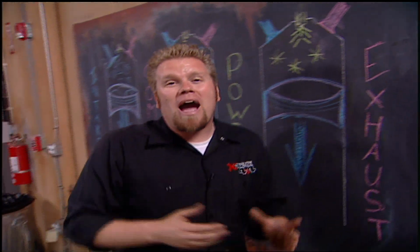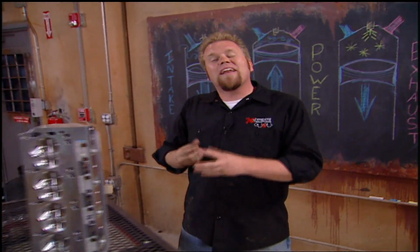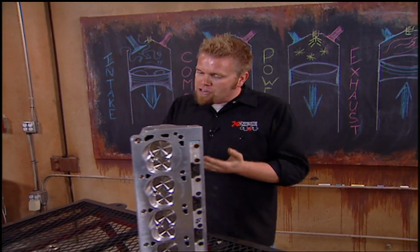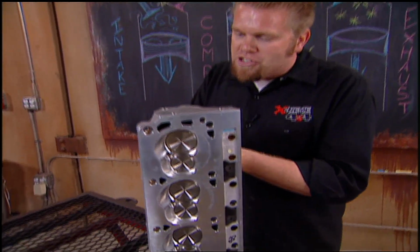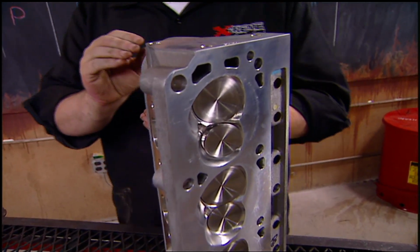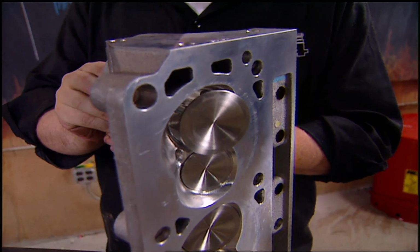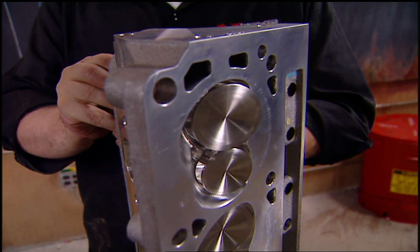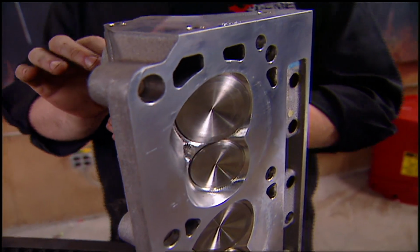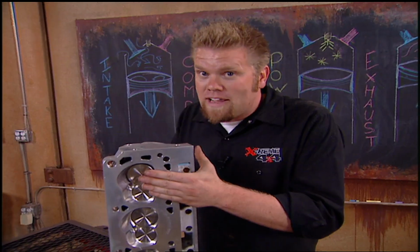Now to make more power in an engine, we have to make it more efficient, burn more fuel and air, and get more fuel and air out. We do that in 3 different ways. First is with valve lift. If a stock engine only allows the valve to open and close so far, with an aftermarket camshaft, we're going to increase that lift and open the valve further, therefore letting more fuel and air in and more exhaust out. Now there is a limit as to how much valve lift we can add before the valve itself will actually start to contact the piston.